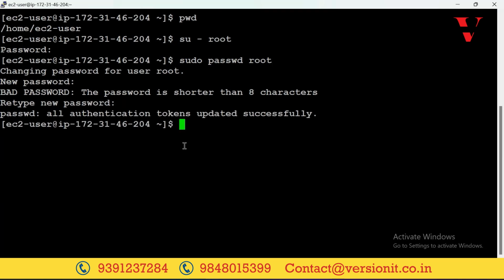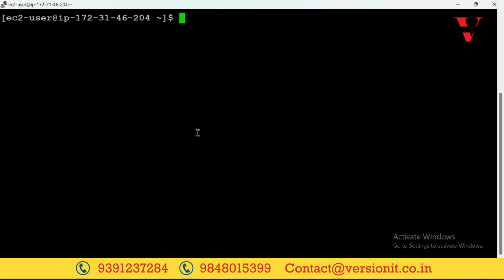Okay. When you type the password, you cannot see the text. Don't get confused. For security purposes, you cannot see the password. Now let me again clear the screen. This time shift as user root: su space hyphen space root, enter, and the password is Red Hat. Done. Now how to verify whether I have shifted as user root or not?